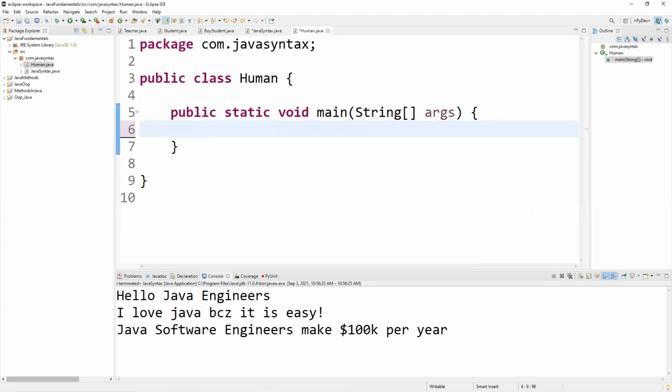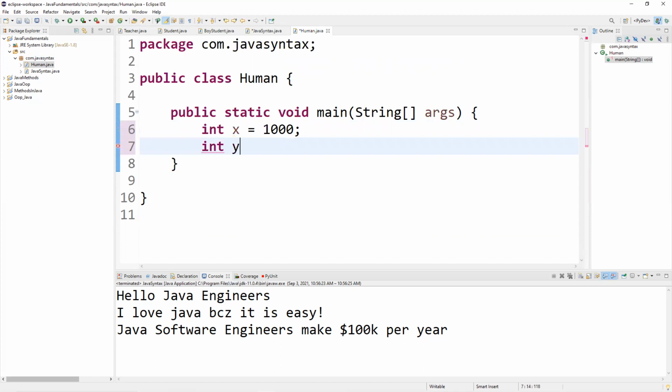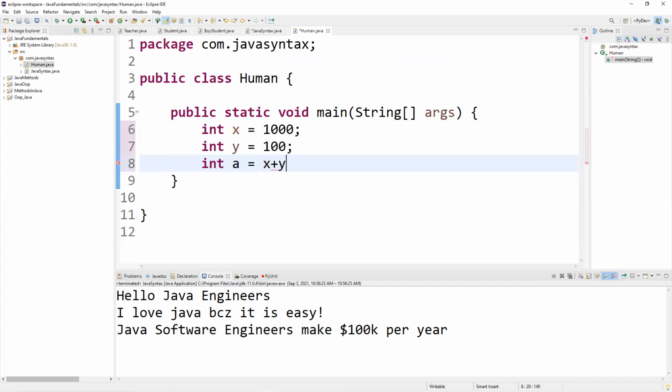I can say int x equal to 1000 and int y equal to 100. And I can say int a equal to x plus y.